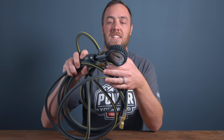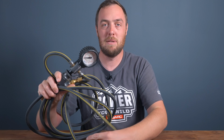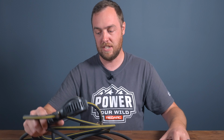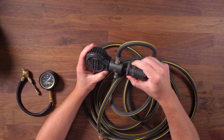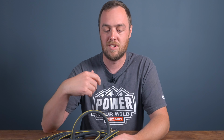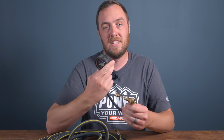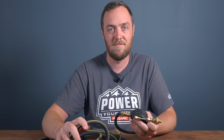I have actually since switched away from it to this thing. This is the Indeflate from Adventure Imports. It's actually slower than the Smittybilt, but all I have to do is attach it to the valve stems using this, pull this valve to let the air out, and I don't have to go around to each individual tire. This just slowly lets the air out. It takes a little bit longer overall, but it's not too bad. It's just a whole lot less effort. I still do use this one. This one has just gone over to my wife's Jeep instead, where this sits in the Tundra.